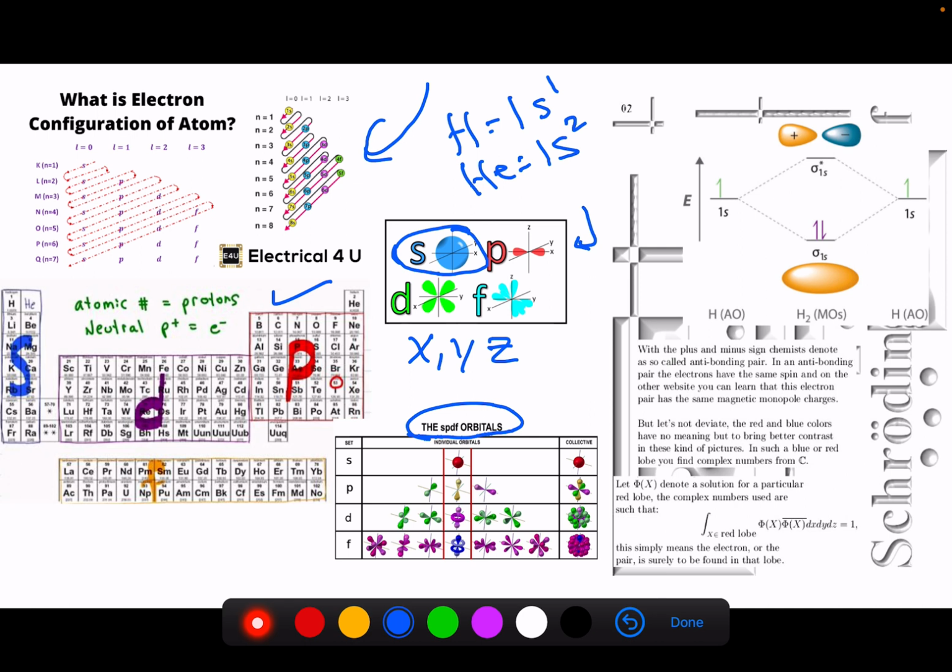We also talked about Heisenberg's uncertainty principle, that either I know the speed of the electrons or I know where the electron is, but I don't know both. And I wanted you to think of these diagrams or these areas of electrons as if you were going to go fishing and you knew that your electron was in the s orbital, you would be fishing in that shape. If you were in the p block, you'd be fishing in the p orbitals, because that's where you have a high chance of finding your electrons.